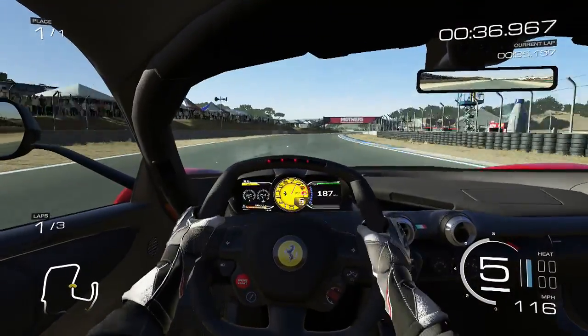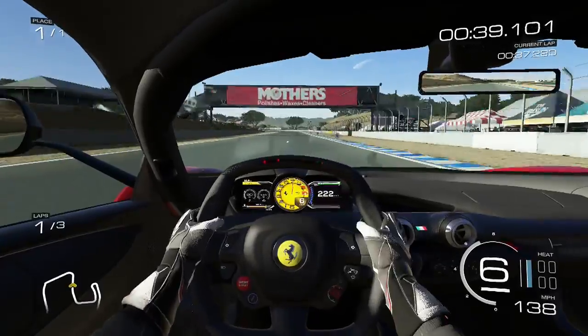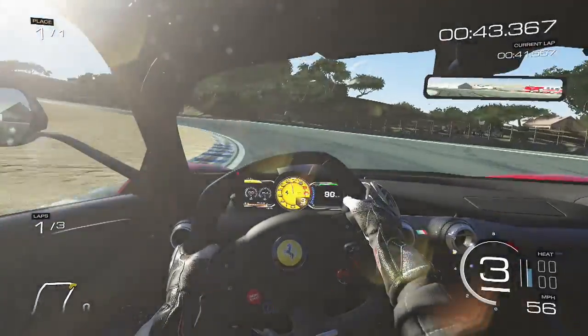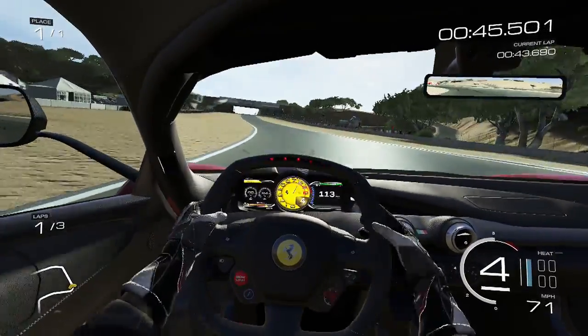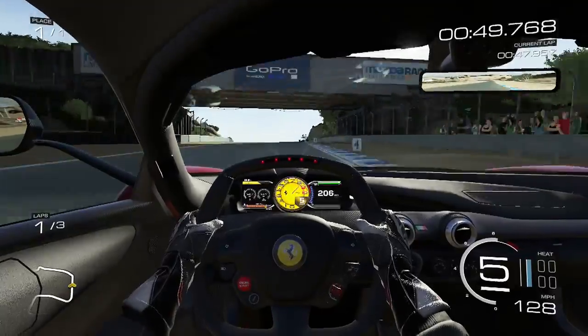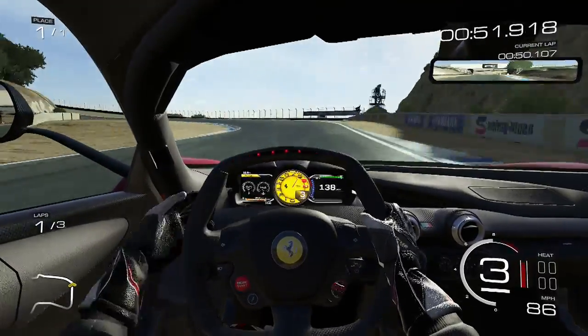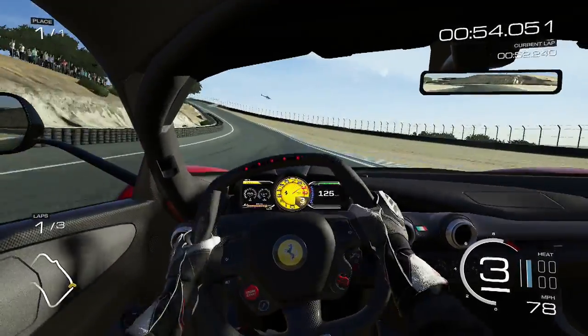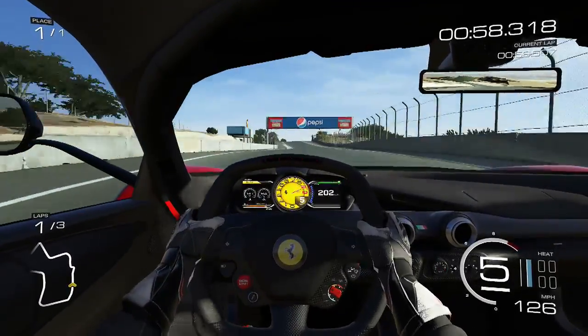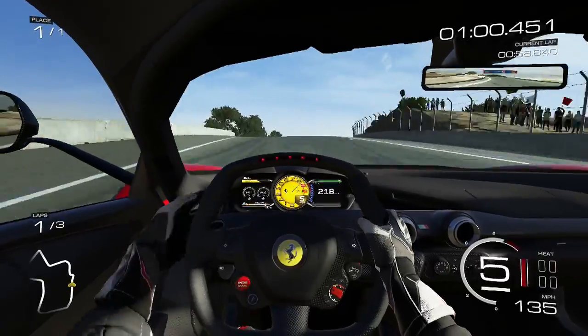And again, keep in mind, this is with all the assists off, and this thing just grips and grips and grips. Corner entry speed is higher. Corner exit speed is a lot higher. Missed my shift. Come on, up the hill. Caught a little bit of air, actually.